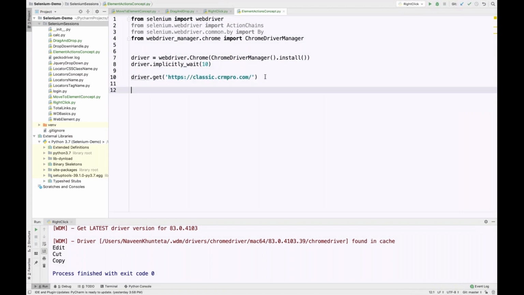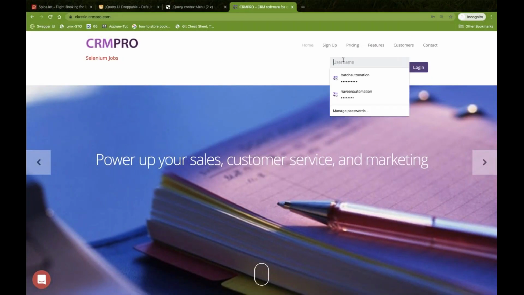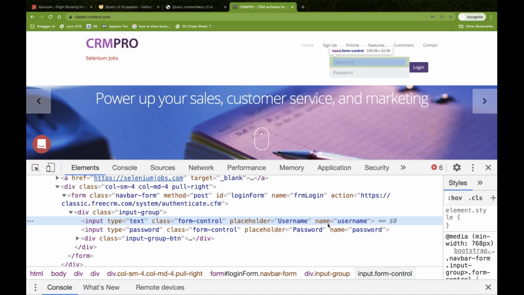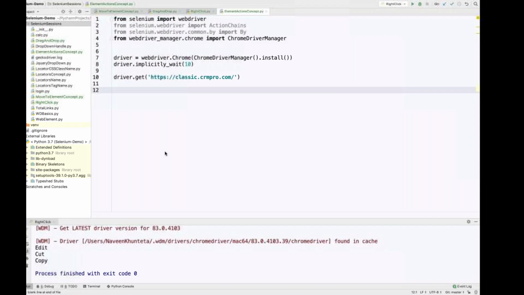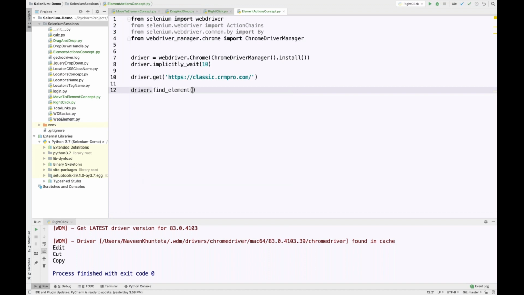Now after that, I'm going to quickly enter the username and password over here. So right click on it, go to inspect, and here you will see we don't have any ID, we have name. So I can pick name for both the elements, username and password. Let me create a web element first. By dot name, and the name is this. And the element name I'm giving, let's see, username underscore element is equal to this.